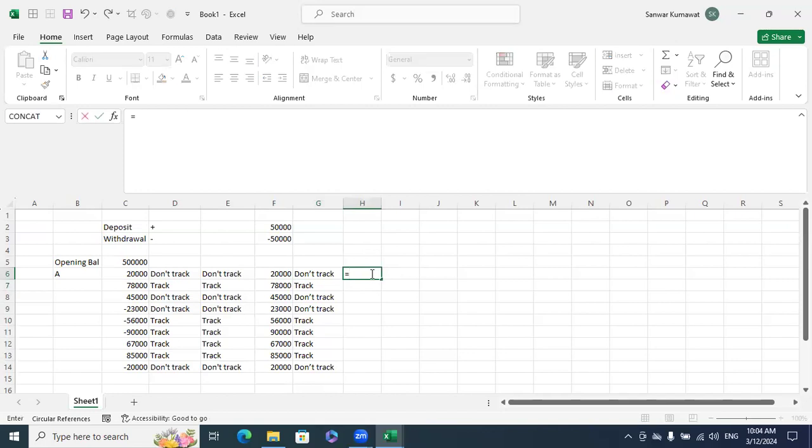Combined function, I can write it. I can say if ABS of this number is greater than or equal to 50,000, then track, otherwise don't track.